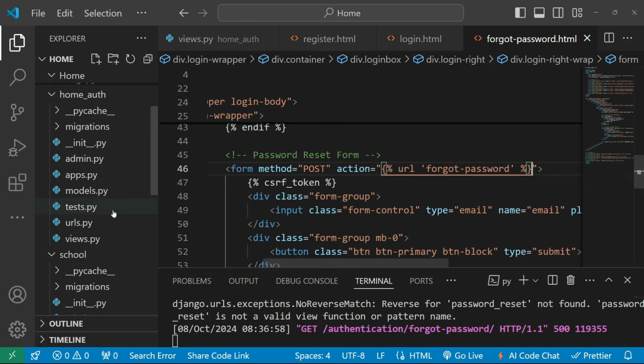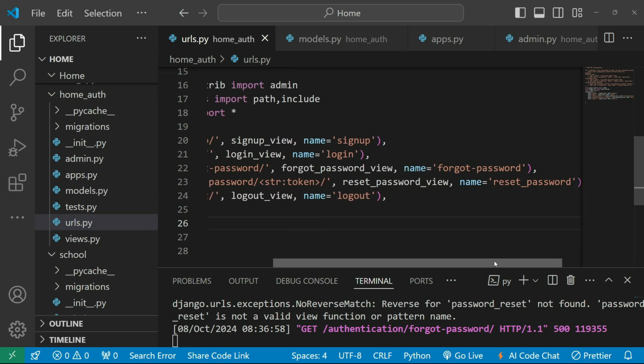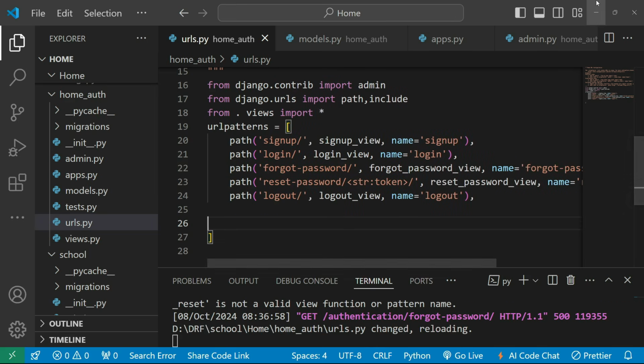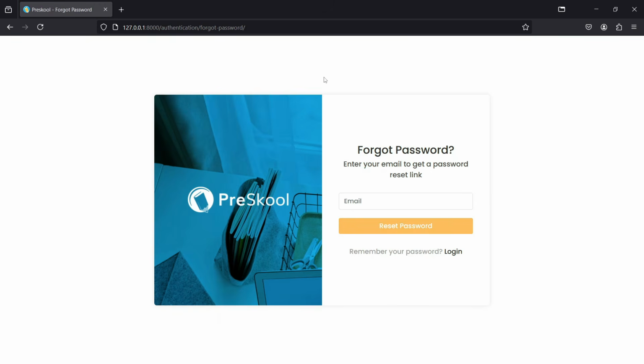Let's check what kind of route we have given there. So yeah, finally we are done with that. Let's save it, run our server, and restart this. Finally you can see that our forget password template is rendering successfully here. In this field we will give the email that we registered in our student management authentication system. So let me give our email, pokely@email.com, and click on reset password.